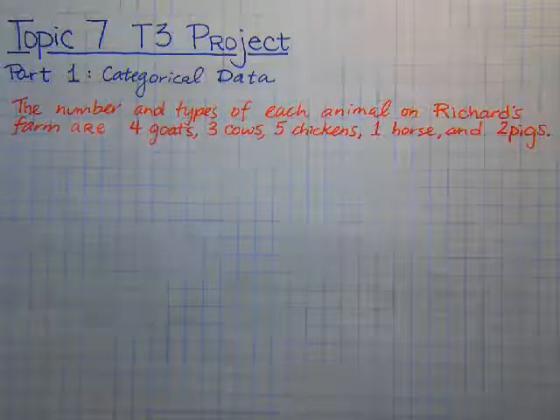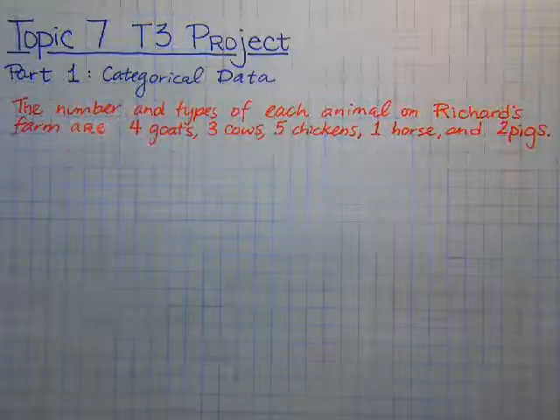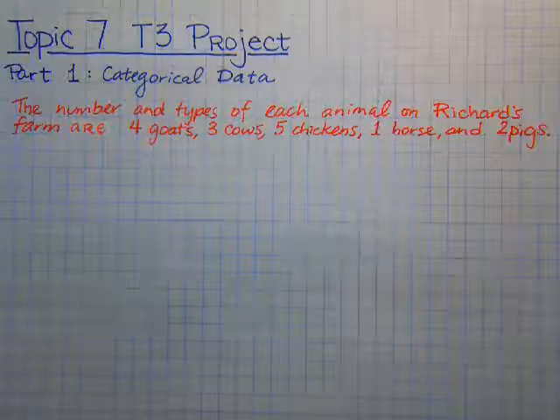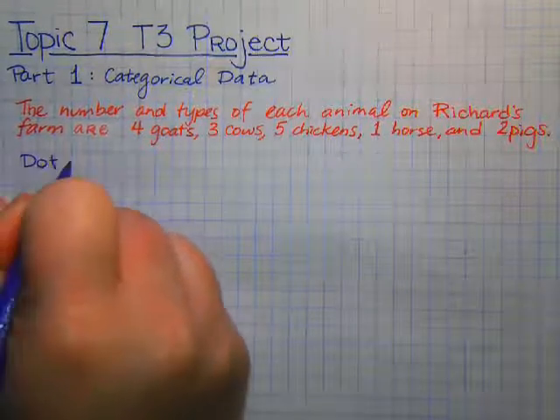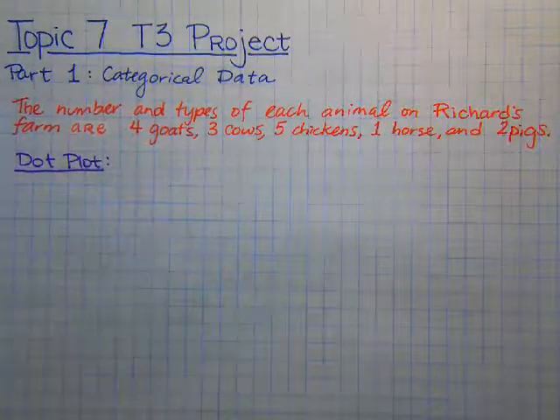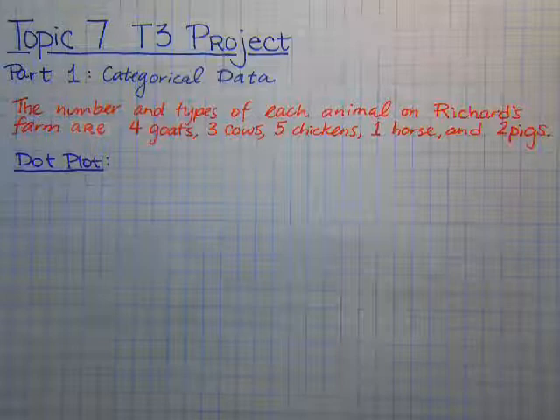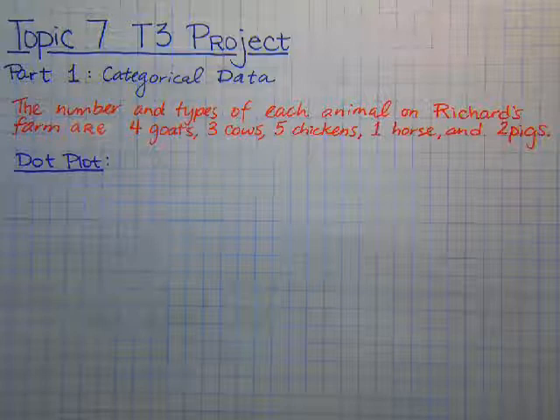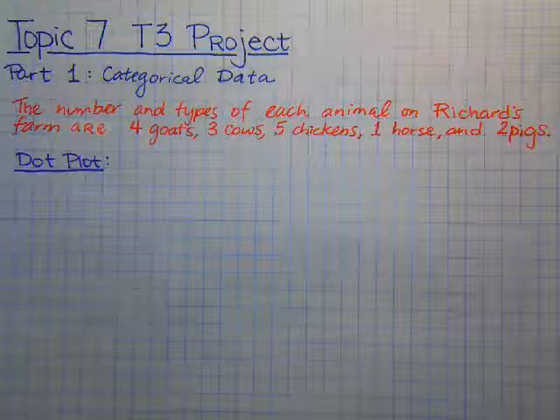What you are asked to do in the categorical section is to create a dot plot, create a bar graph, and then to tell us the mode. So a dot plot is a cool tool, especially when you are having to look through a table of data. Here, it's going to seem a little silly, but if you're looking through a table, it helps you put a dot every time you come across a specific one.